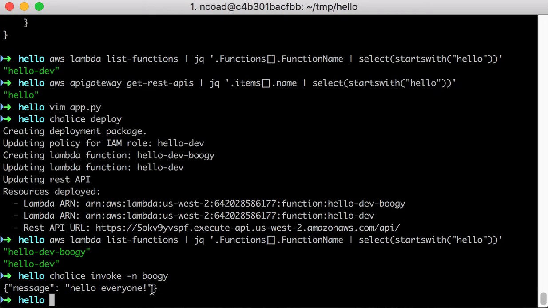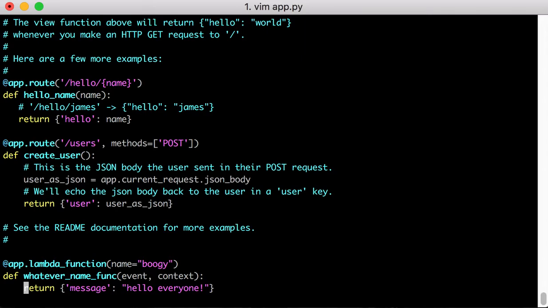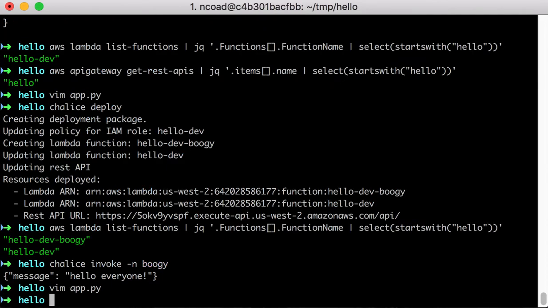Okay, let's make that responsive to some input. So we'll go back to our message here, and the event object contains the input. So we're going to assume that that's a dictionary with some parameters, and one of those parameters could be message. So now we're going to parameterize that. Now to pass data into the Lambda, we can pipe it in through the command line.